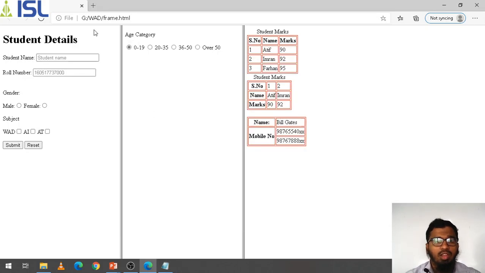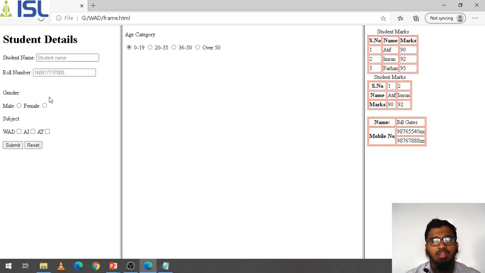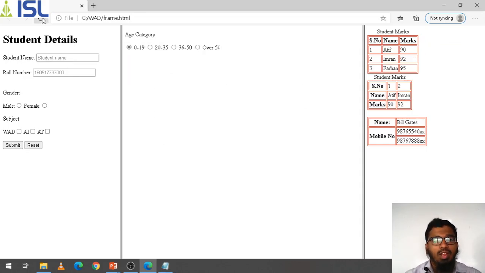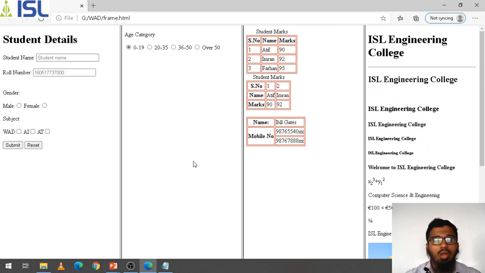Let's go and see, refresh like this. Okay, whatever frame you want to make large, you can make it in the form of percentage. Okay, so this is about 25, 25 percentage. Control S, and let's see, we will get the 4 columns. Okay, 1 2 3 4 columns and 4 websites, and you can see all the websites.